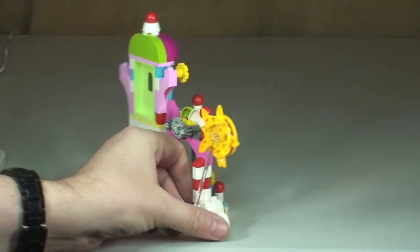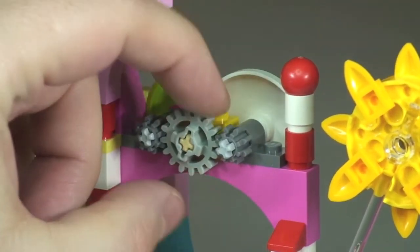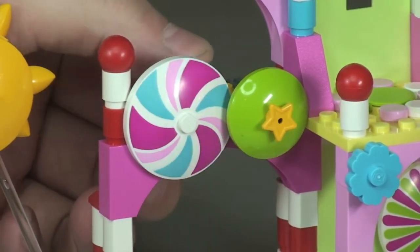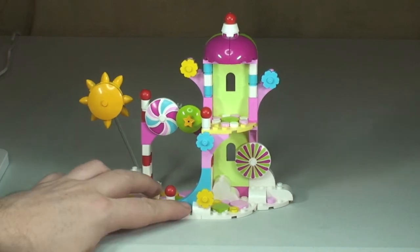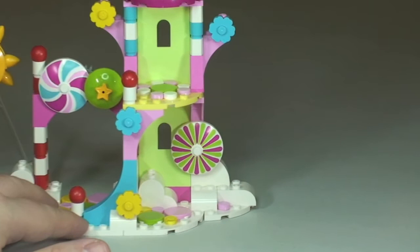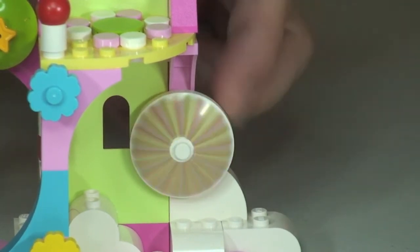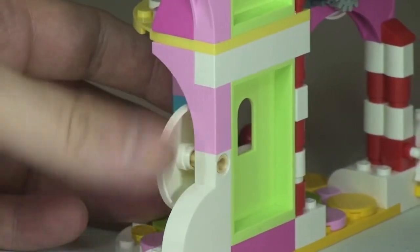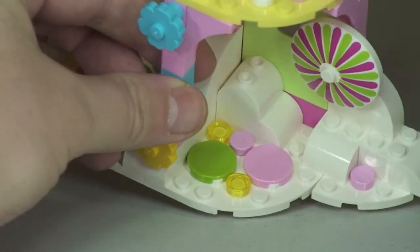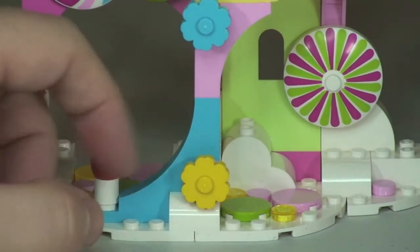The other function to point out: spinning to the rear you can see there are some Technic pieces which connect everything up. Turning that, you can see the cogs turning. Spinning back to the front, those discs visibly spin around. Looking down at the lower section, there's another disc on the right which also spins — but that one is just manual. Spinning it round to the rear, you can see it's not connected to anything — it's simply a case of spinning the disc itself. You can also see some great use of colour tiled pieces.